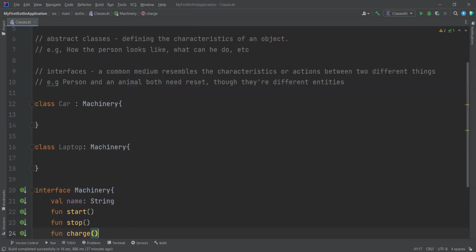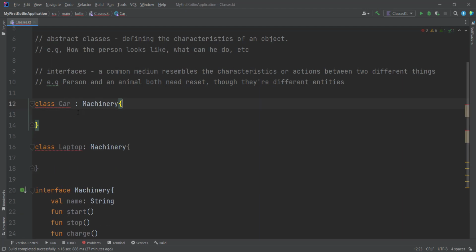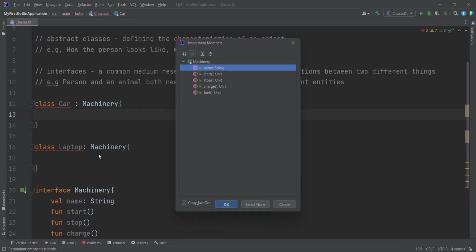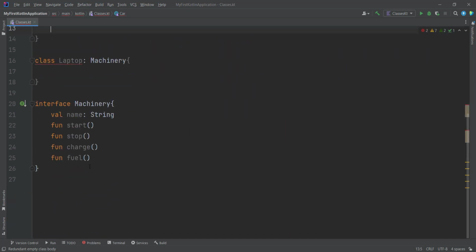As you noticed before, we are forced to implement all members when we press Ctrl I. In the car, we don't need charge because the car is a regular car, and within the laptop we don't need fuel, we only need the charge function. So we are going to have a default implementation within the interface to give the option to override them or leave them.